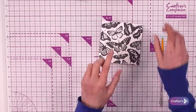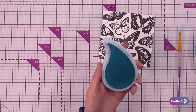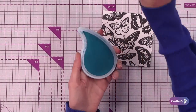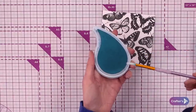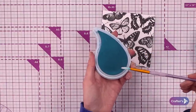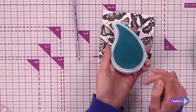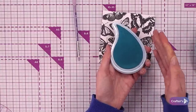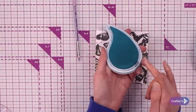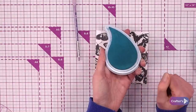Now, one thing I want you guys to promise you're never ever going to do with these, right? Never ever take a wet paintbrush to your ink pad. Don't ever do it, because what you'll do is you'll end up diluting the ink that you've got within your ink pad. You might just think, oh, it's a little bit of water, it's not going to make a difference. But over time, you'll dilute the colour within that ink pad and you'll never get back to that original colour of ink.